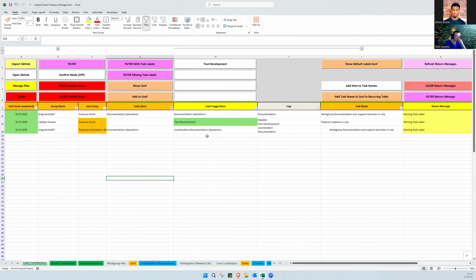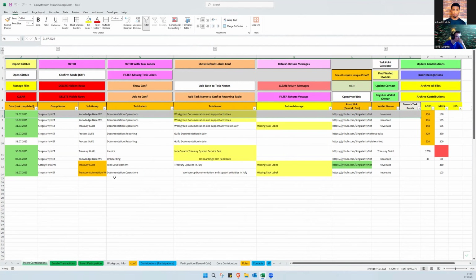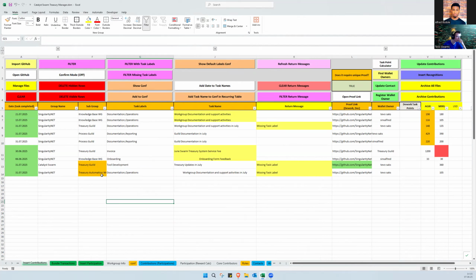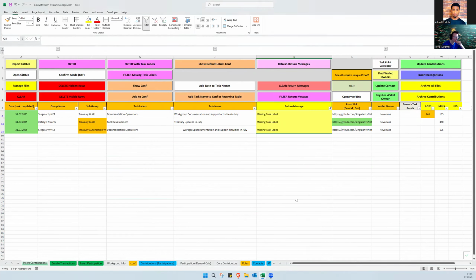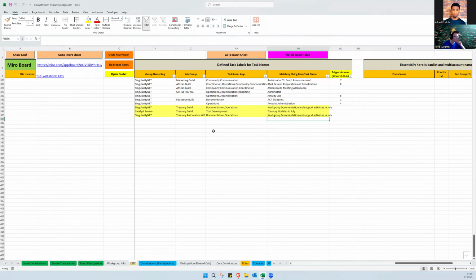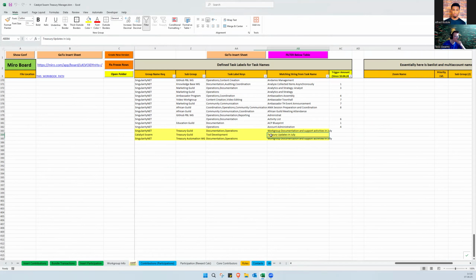All right. I'm just gonna filter, okay, let's finish that. That's of course tool development, but gonna filter it and see is there any other treasury automation. Okay, there is none. Okay, fine. And yeah, there is an option to add stuff to conf, but no, okay, I need to take then missing task labels, and these ones I want to add to conf. But yeah, I guess it never recognizes that because I always change this suggestion to that one.